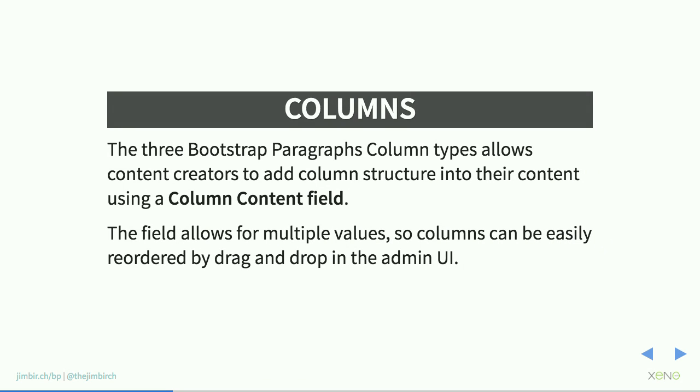Okay, so now on the layout columns, layout bundles, we have columns. And we have 3 types of columns. Each of them have one field for the content called column content field. On my first paragraphs site, I made a 3-column bundle, and a 2-column bundle, and a 4-column bundle, and I had a field for every column. Column 1, column 2, column 3, column 4. And the first day my content administrator started using it, she said to me, how do I move the stuff in column 1 to column 2?